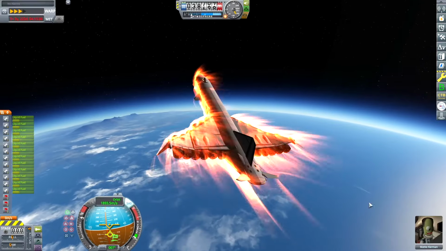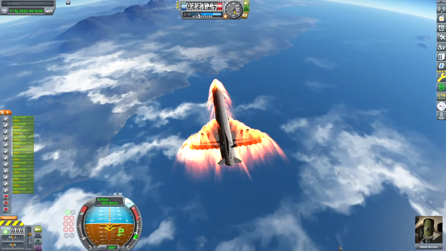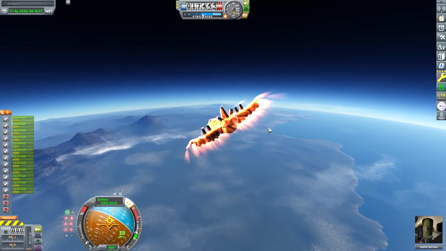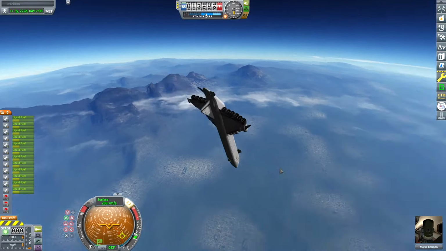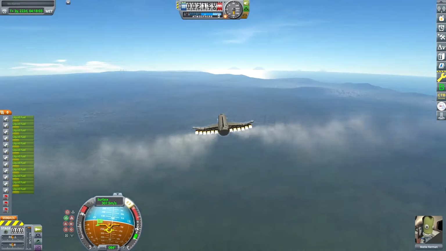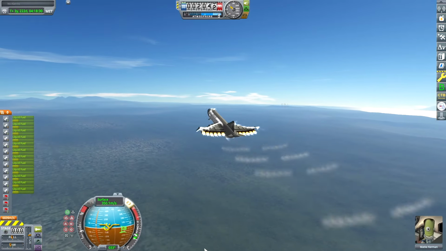Starting to re-enter the atmosphere. Getting a little bit hot. There's the little Kerbal Space Center peninsula off to the right there. We're entering a little bit of a flat spin, but we were able to pull out of it Top Gun style, so everything's good.